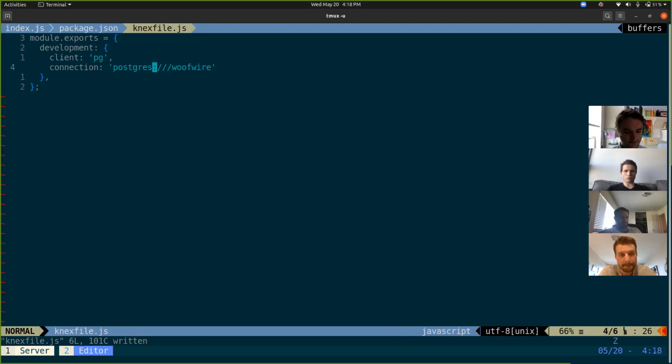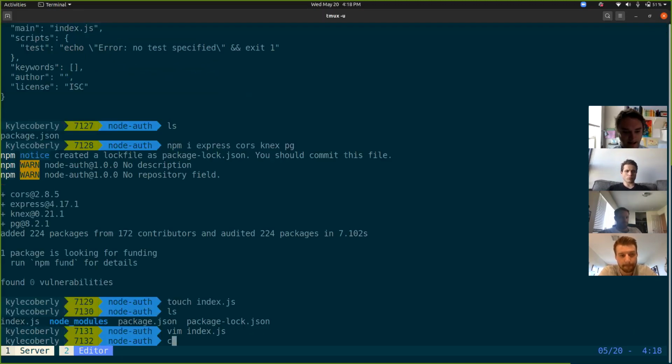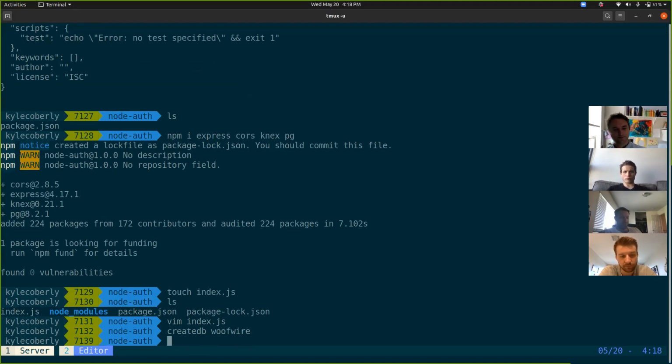So that means we need to make a database. createdb woofwire. It is so. I need to make a migration. npx knex migrate:make, and we'll call it user or create user.